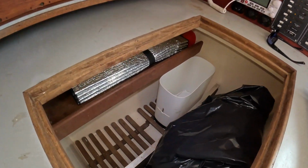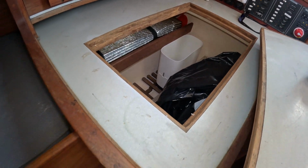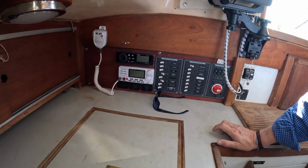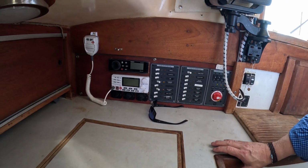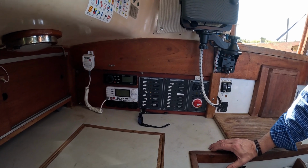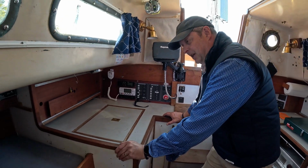Oh, yeah. I like how it's divided up and easier to get at things. Very clean too, by the way. All your electronics are there: VHF, it has AIS and a stereo. Looks like a Bluetooth stereo. There's the switchboard. We bought our boat from an engineer, and I highly recommend that. They know how to get the systems right. Couldn't agree with you more, Kenneth. And he's an engineer too, so they really know their systems.